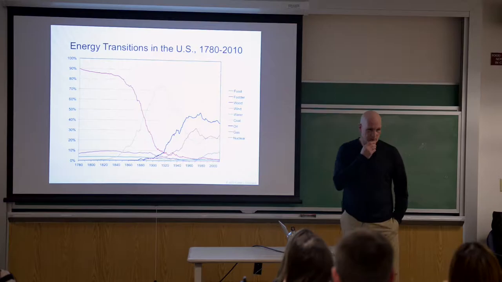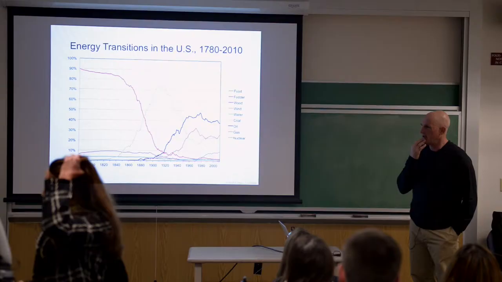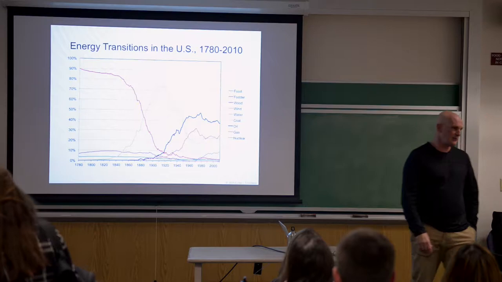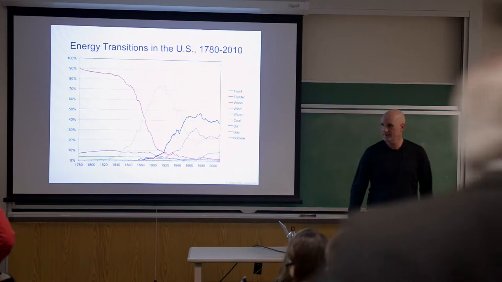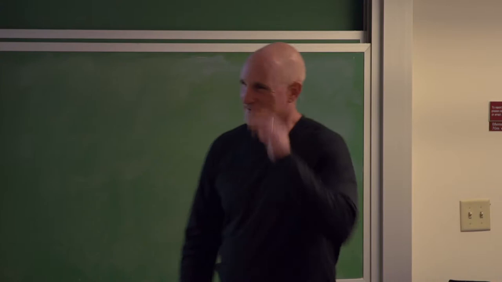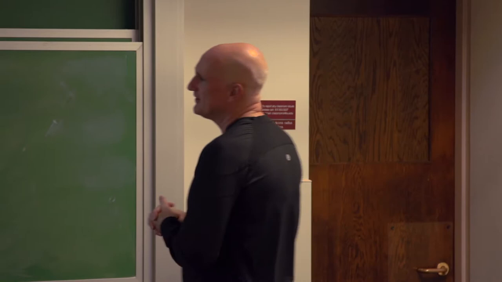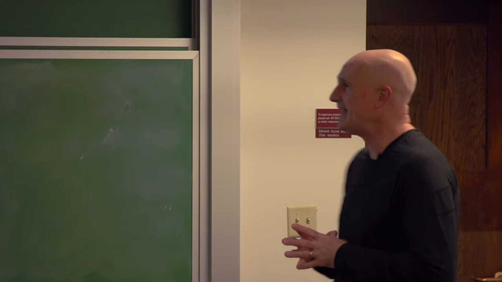This is some work based, hi, come on in. Some work that Pete O'Connor, PhD student in the Department of Earth and Environment, did a few years ago. Hey, laggard, come on, let's go. So Pete constructed a database of energy use back to the colonial period in the United States. And what the vertical axis shows here is the fraction of total energy use in the economy that comes from different sources.